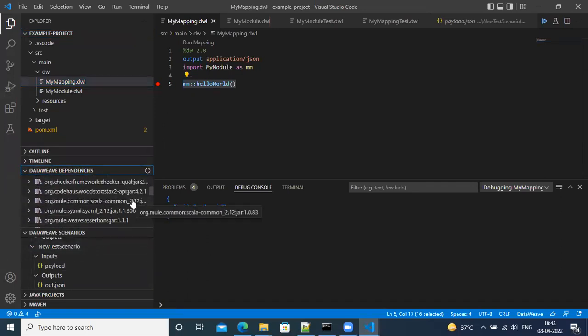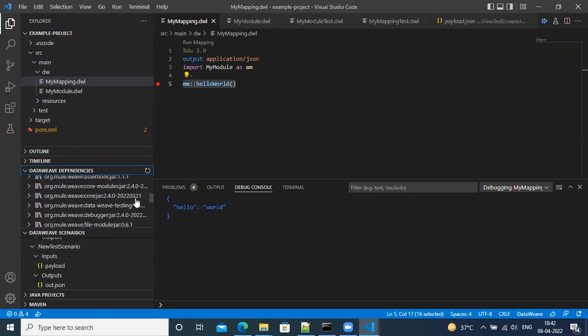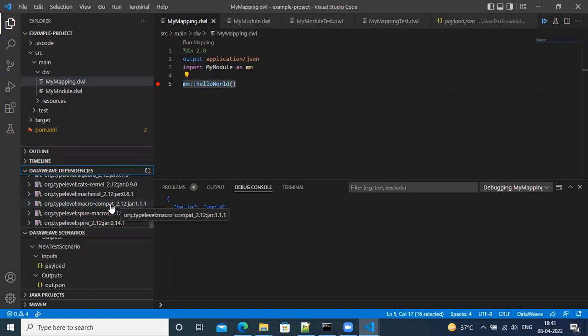These are all the dependencies that are required to run or publish your DataWeave library to Exchange, and you don't have to do anything. It is all taken care of by the Visual Studio Code and DataWeave 2.0 beta extension for you, right?